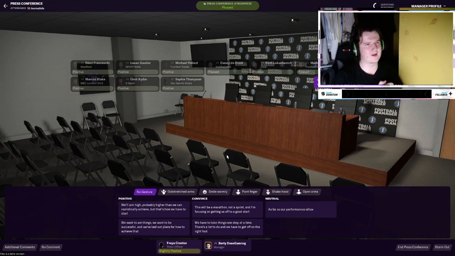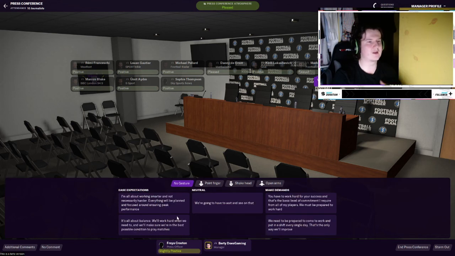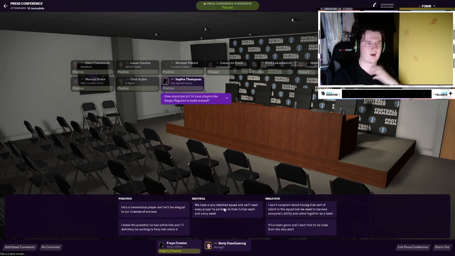Can you talk about the club's potential? Where you'd like to take the team? We'll aim higher, probably higher than we can realistically achieve, but that's how we have to start. We want to win things, we want to be successful, don't want to overshoot it. What approach will you take to training? We're going to have to wait and see. I don't want to tell people.